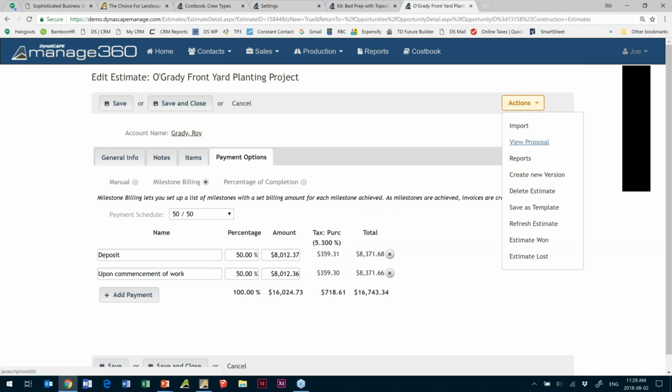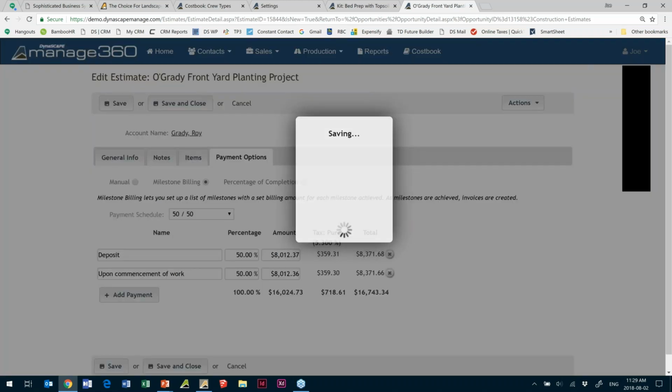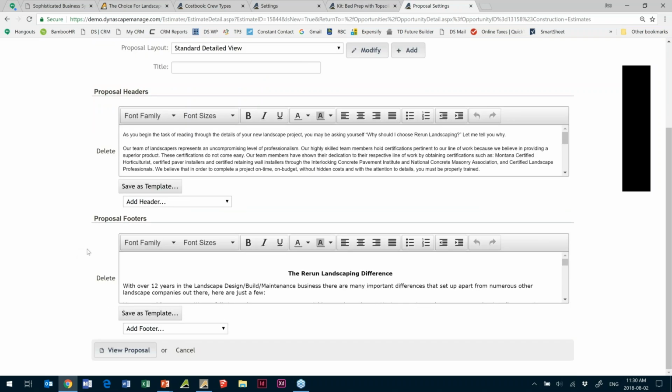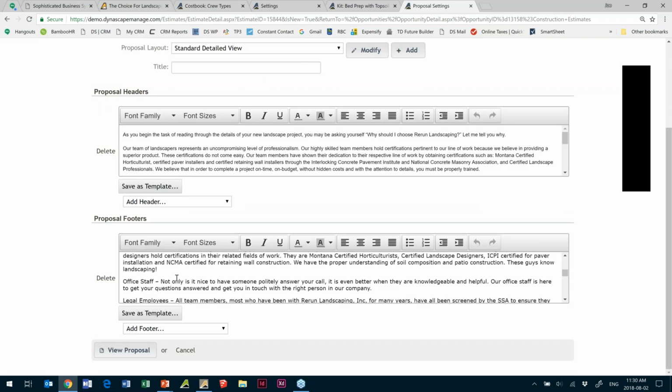And then from here, we can view the proposal. And so I always like to set up a proposal by telling your potential client why they should love you. So start out with a section at the beginning, giving them all the reasons why they should absolutely choose you to do the work, why you're qualified to do that. Make that your mini sales pitch within that. Then tell them what you're going to do. And then at the end, you're going to give them your terms and conditions. So that's essentially the contract part of the proposal.